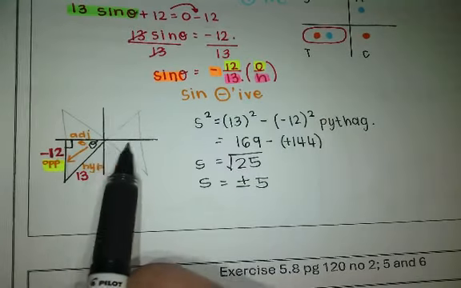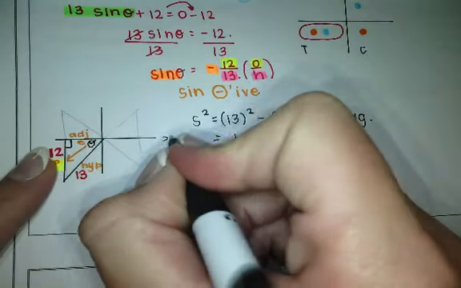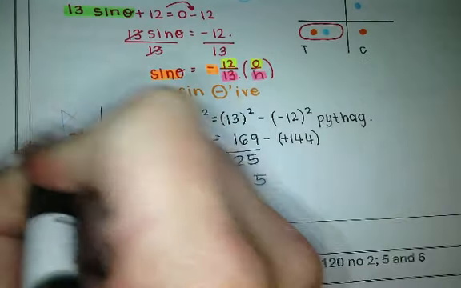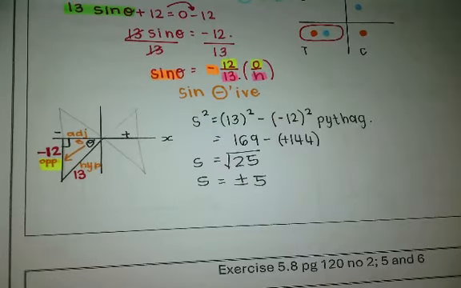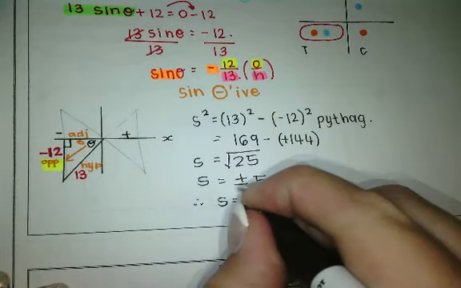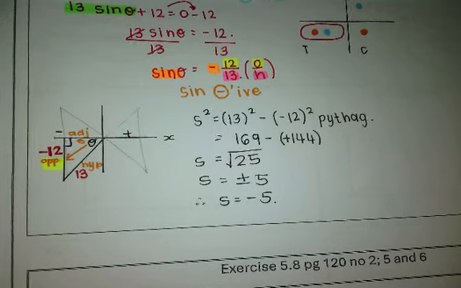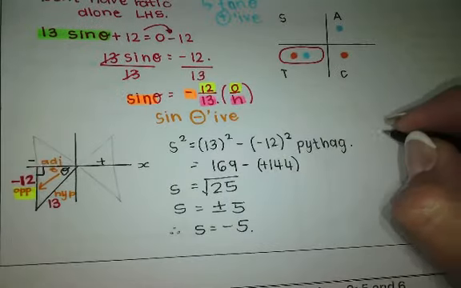If the triangle was on this side, do you see it would be on the positive side? Then that third side would have been 5. But because this side is on the negative side of the x-axis, remember I showed you, this is positive, this is negative, therefore that side is negative 5. Yes. It's fine if you just write negative 5. I just want to show you why it's negative 5. Okay, understand?